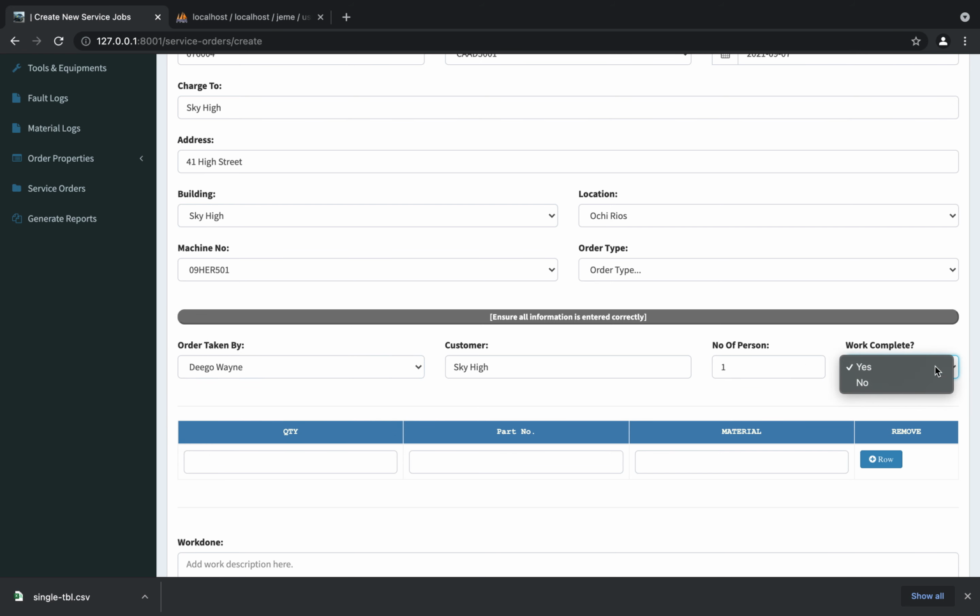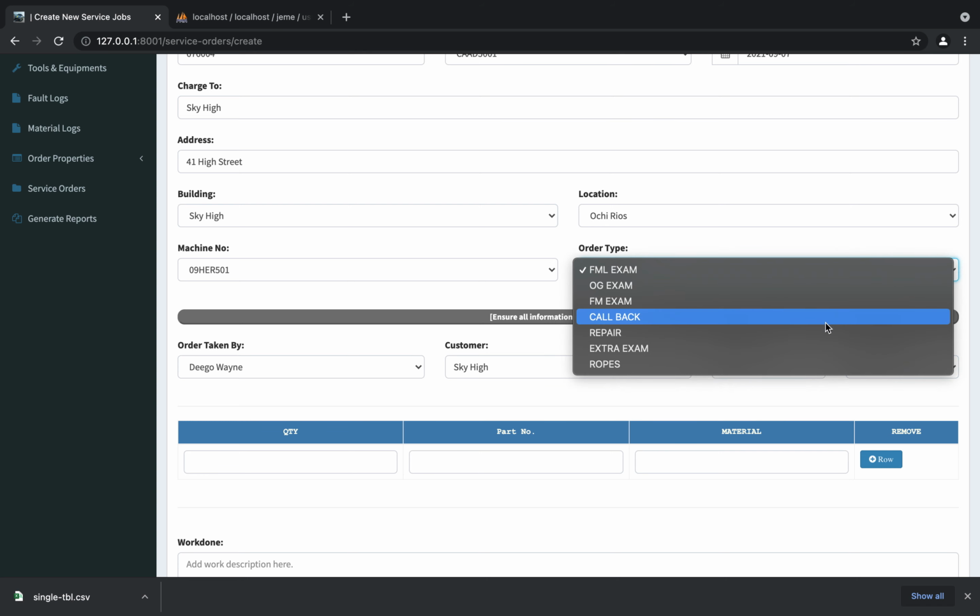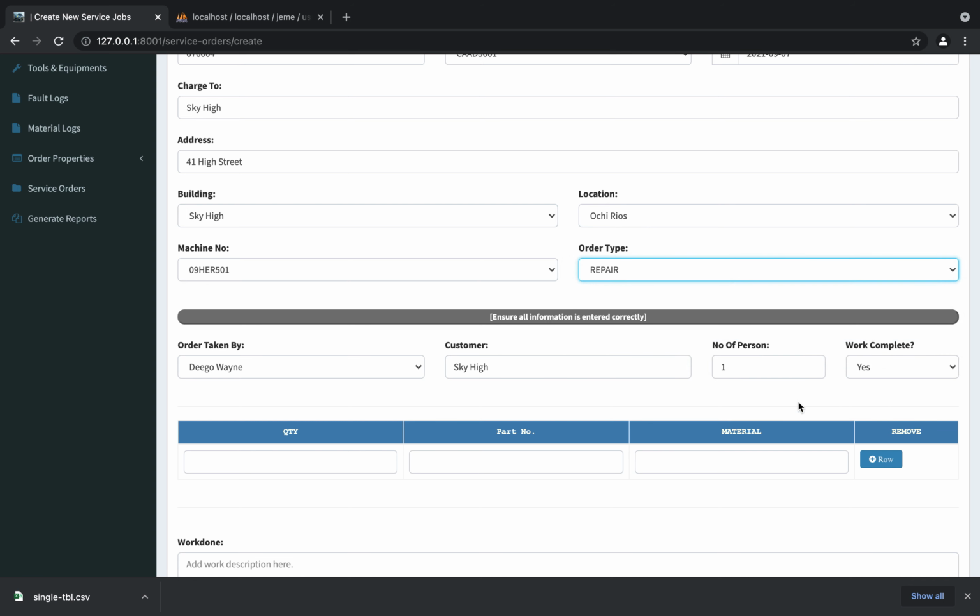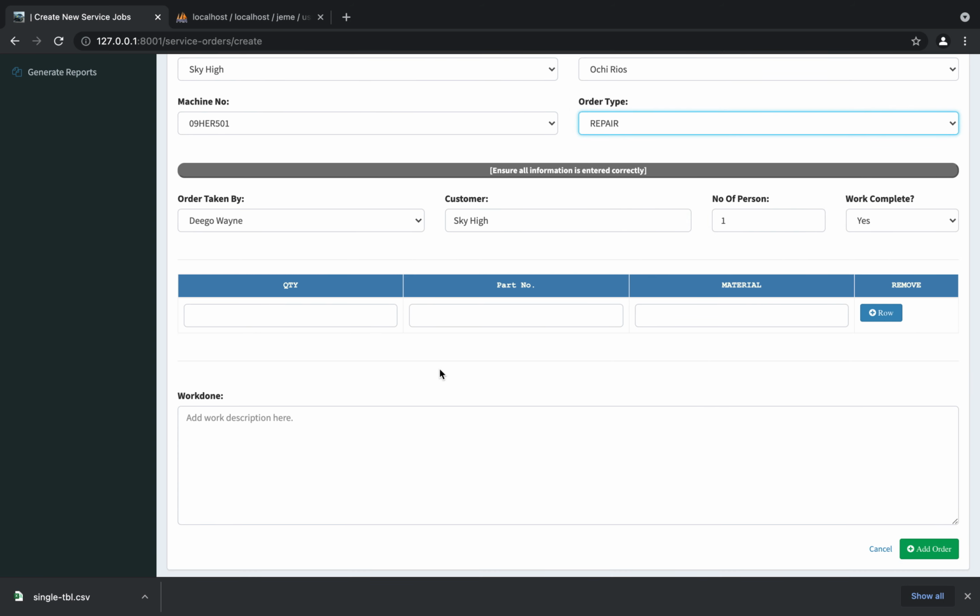Work was completed, yes. What type of order, replace or repair, and the material that I use. So materials are used, so maybe 2 or 3 drives, and so on.